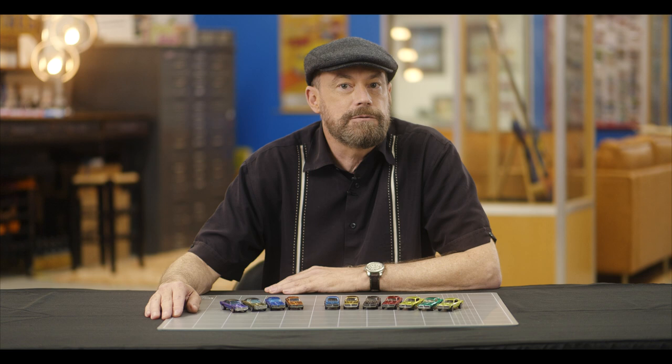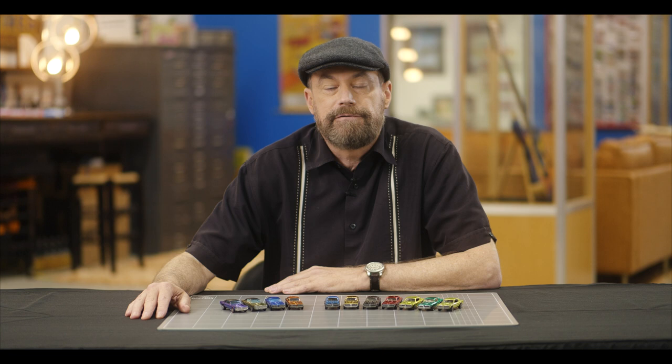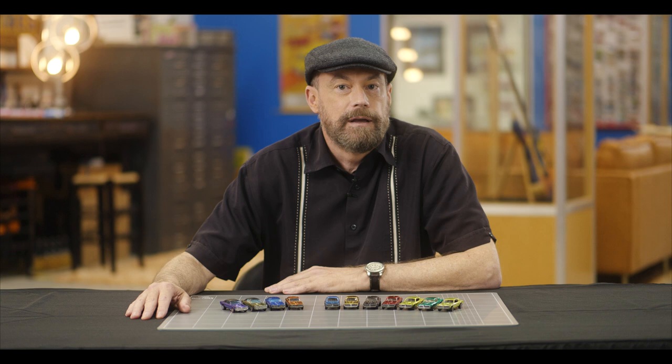Let's join the Cougar hunt and take a look at the Hot Wheels version. The original colors on this car were orange and blue, and the cars with most of the early production features are found in these colors. Most notably on the Cougar, some of the Hong Kong Cougars were issued with a black roof, but no U.S. Cougars were made this way. Most 1968 Hot Wheels cars have variations associated with being the first of their kind produced at the factory, and the Cougar is no exception.